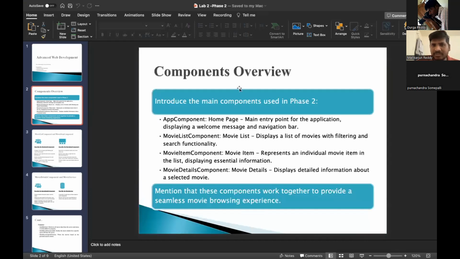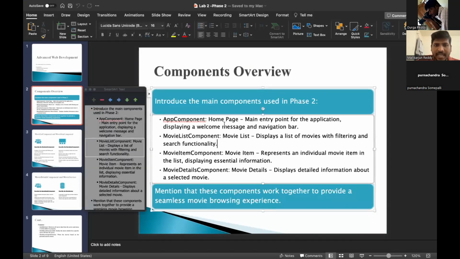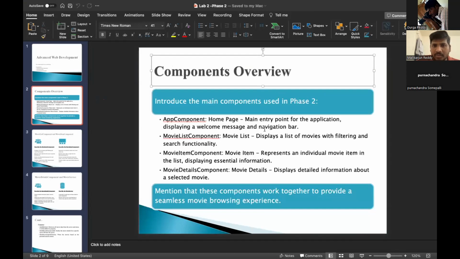Here we have used different components to develop this application. The main components in phase 2 are the app component, which is the main entry point for the application, displaying the welcome message and navigation bar.